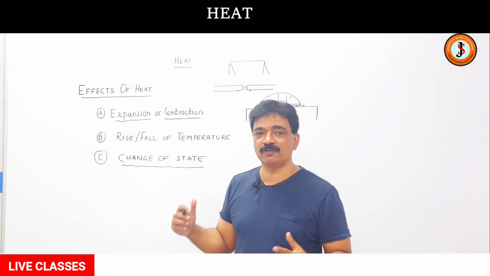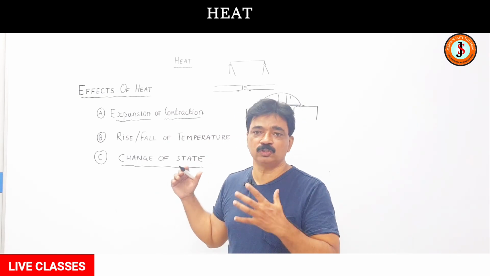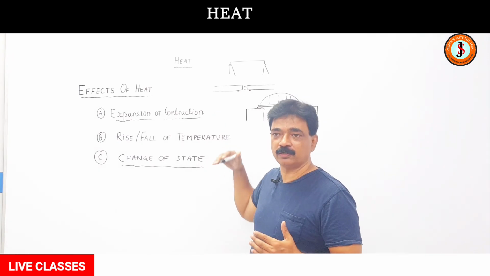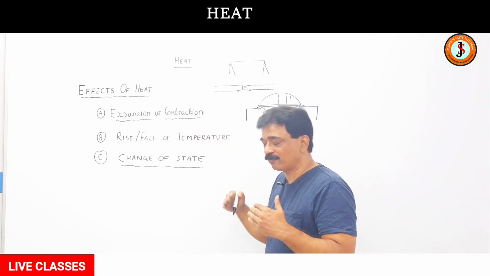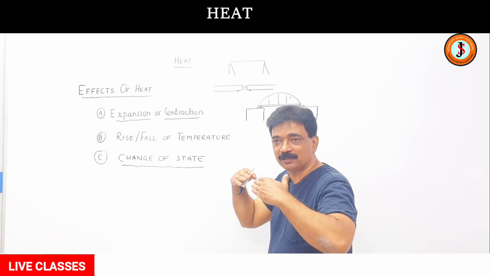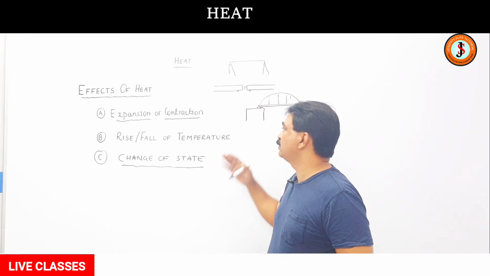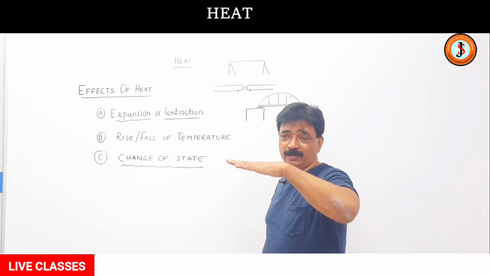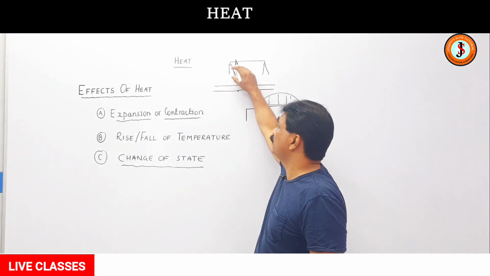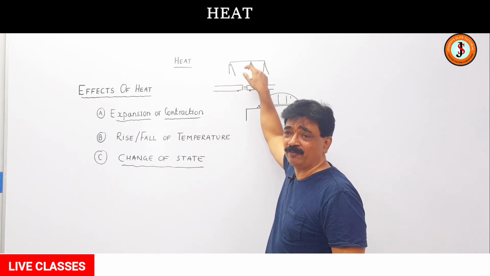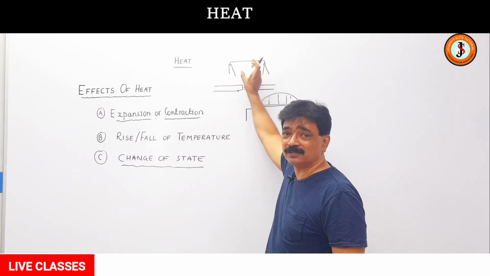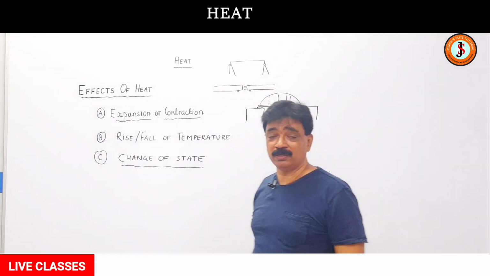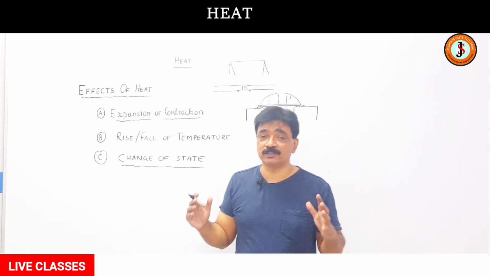Because of these effects, there are certain things which we do, as I said, like leaving gaps between the railway tracks so that the tracks have sufficient space during expansion and do not overlap or get distorted. Same thing about bridges, as I told you. Same thing when electrical wiring is done, a measured length is left, so that in winter when it contracts, it does not break, and in summer when it sags, it does not come down and touch anybody. So this is the basics of heat.